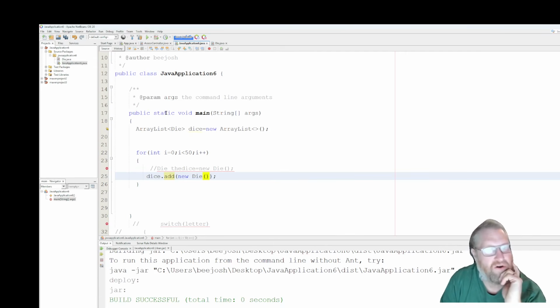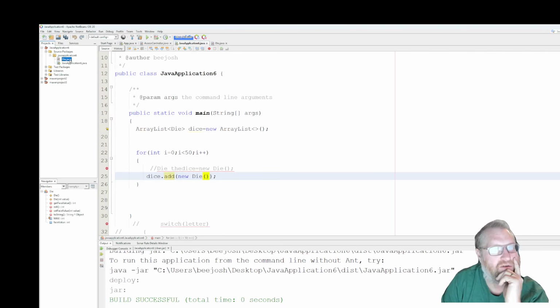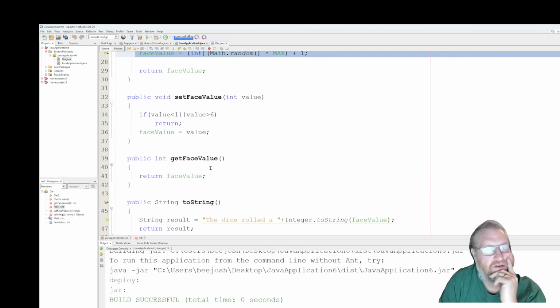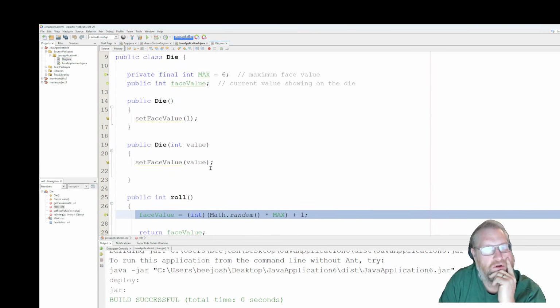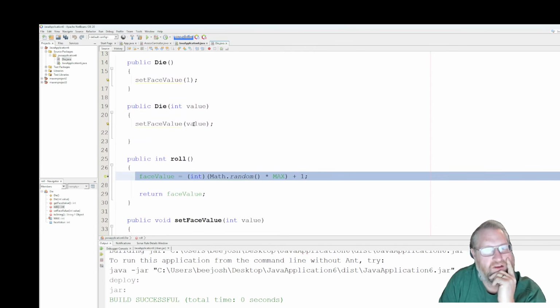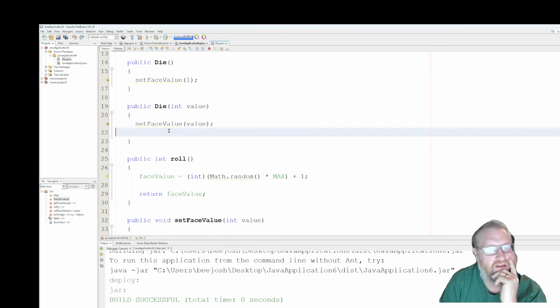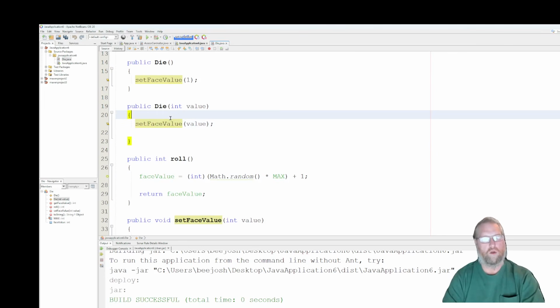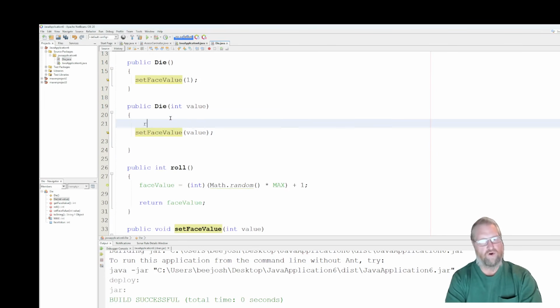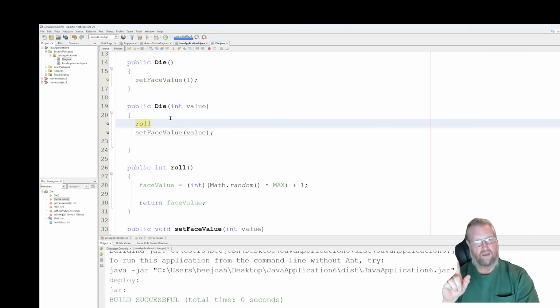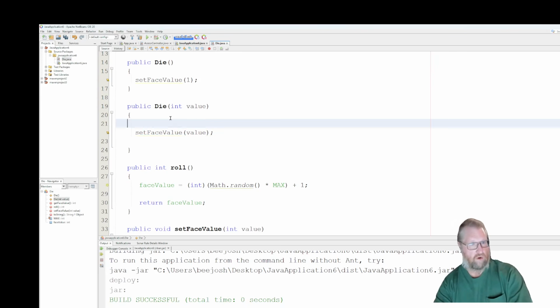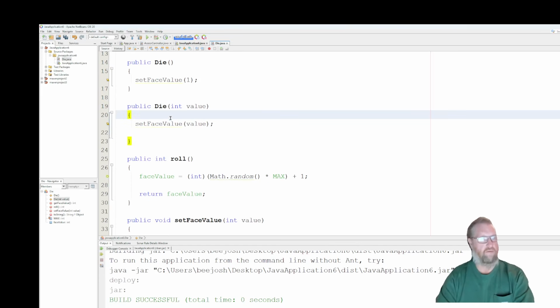But what about a new die? Let's look at the die constructor. This is in your book. So let's do the roll int value, set face value. Let's have it roll first. And then when it's instantiated and we send it nothing by default, that makes sense.